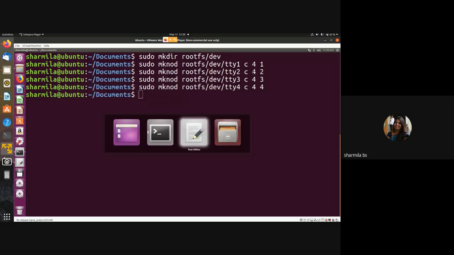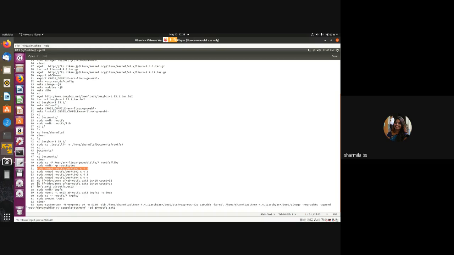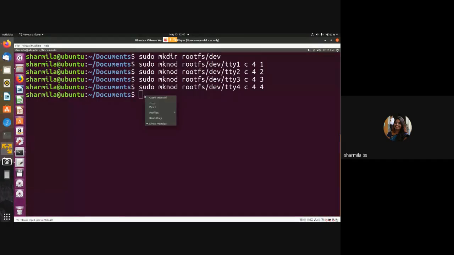Once it is done, then you are supposed to create a file with an extension ext3, that is a root file system for Cortex A9 of a file system ext3, using the command dd.